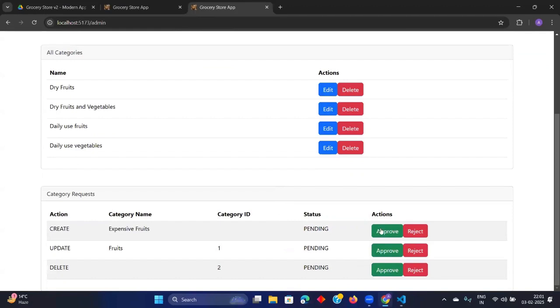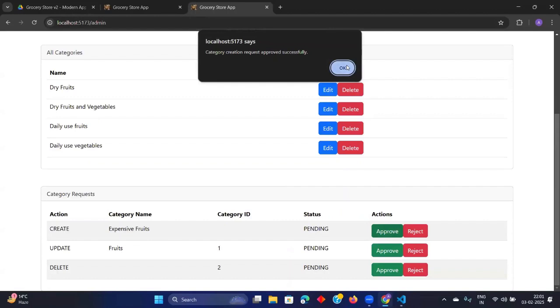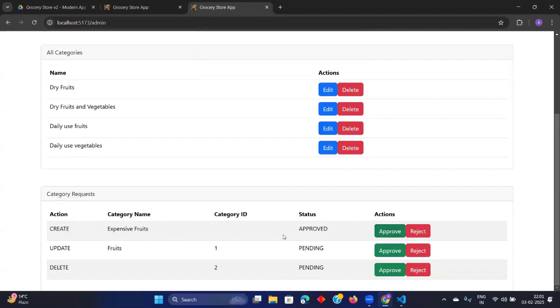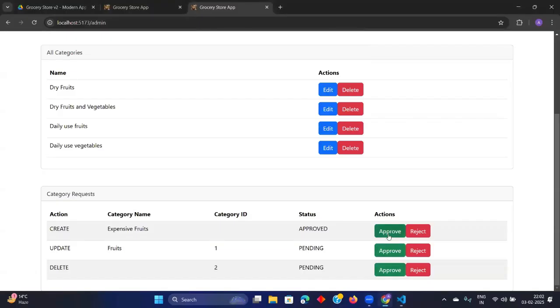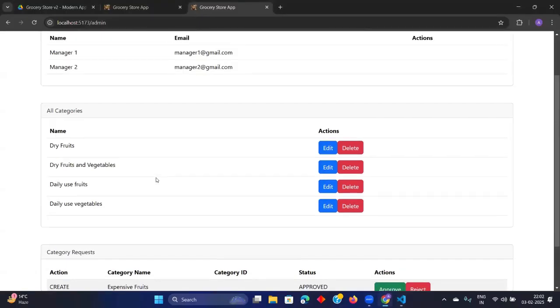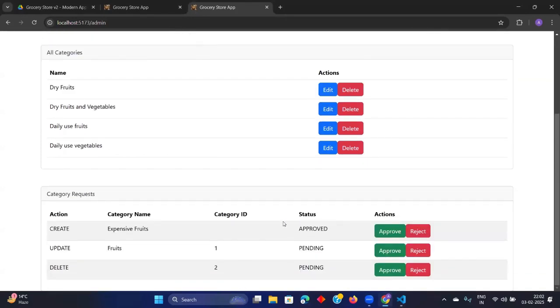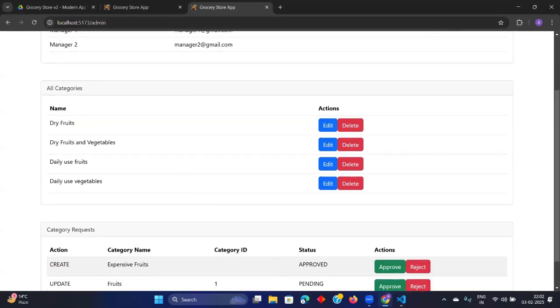So now we are just approving this. Approved successfully. Now you see the status will be updated to approved. Status is now approved. Clear? Now the same code will be for reject; I will just add a reject button there. After this approving, I have to call this again.